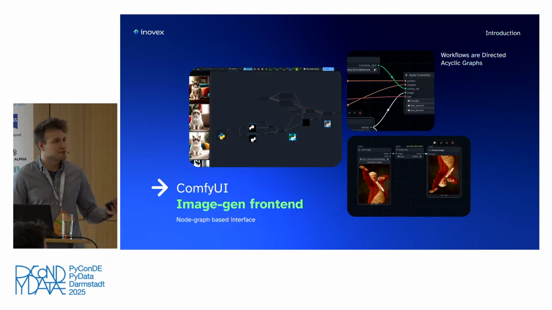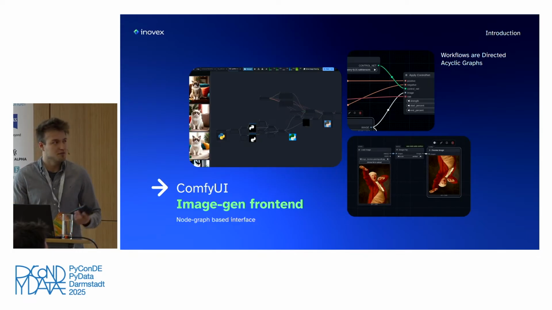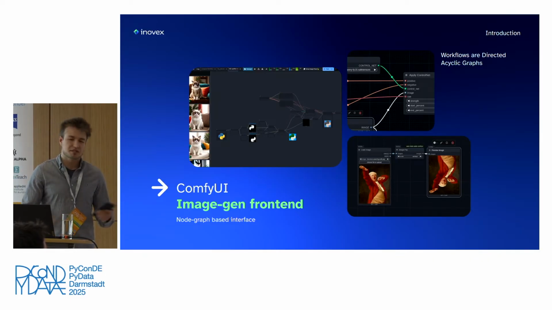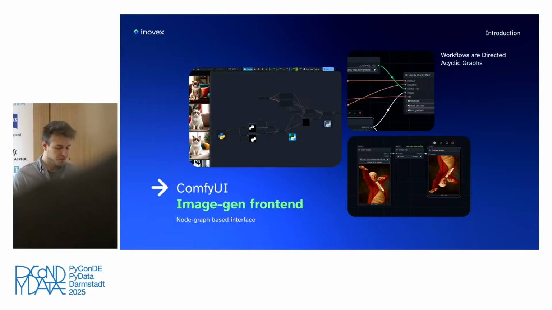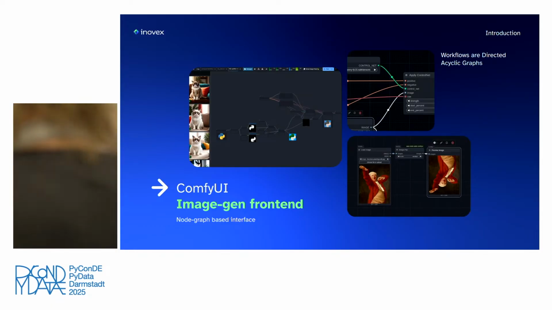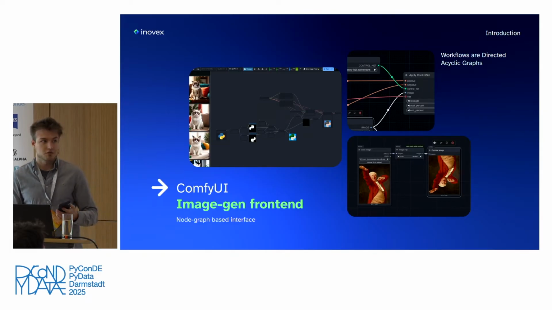If you want to do image pre- and post-processing, integrate new models, or use ChatGPT to generate prompts for you, you can do all of this using plugins. ComfyUI can not only be used as a front end, you can also use it as a back end because it provides an API. So let's say you have built a pipeline and you want to use it productively or have it triggered externally, you can use the API for that. During this presentation, I'm running a ComfyUI instance hosted on runpod.io. If you want to replicate anything I've done here, I will provide a GitHub link at the end where you can find the workflows, the assets I've used, and the Docker image I've built.